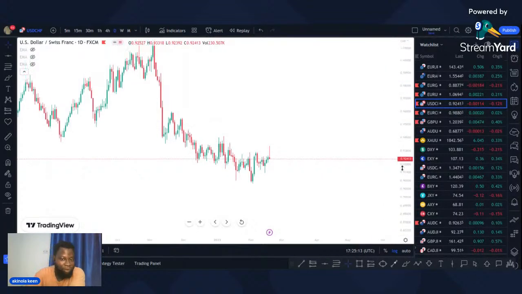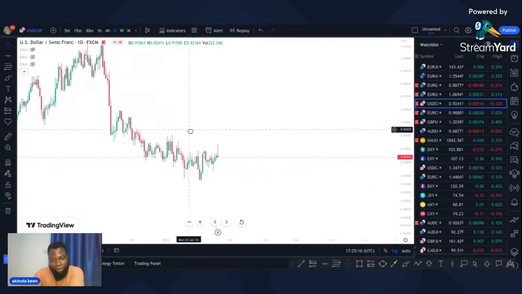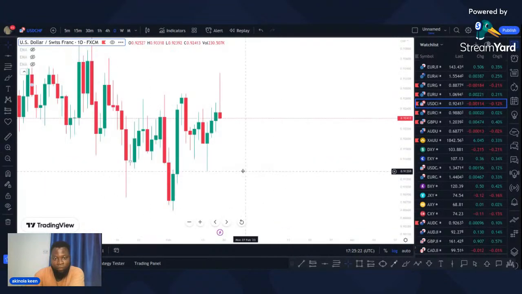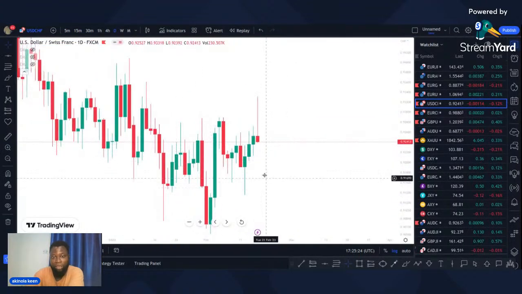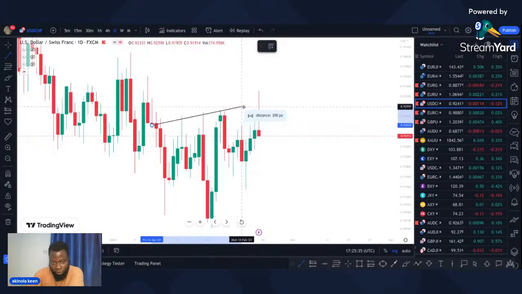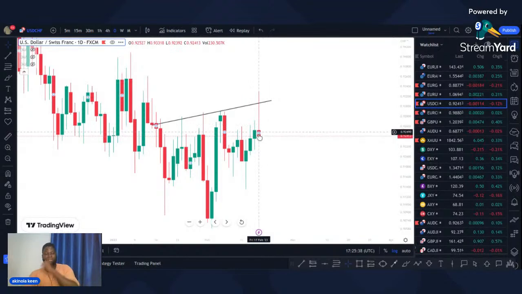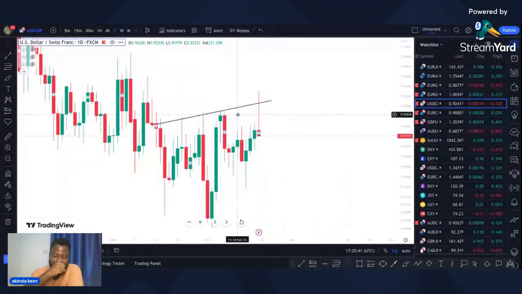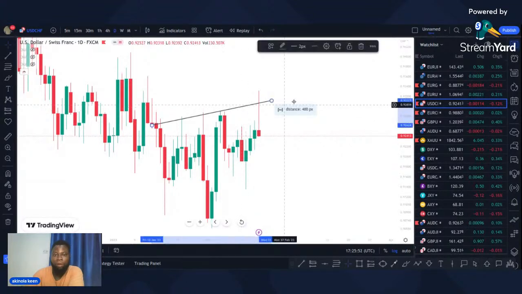Though the market formed an inverse head and shoulders pattern. If you look deep into the market, you will see the inverse head and shoulders pattern forming here. But the neckline has not broken. This is the neckline on the daily time frame. You understand? So this cannot be considered a new trend until the price closes above that neckline on the daily time frame before we can consider a new trend on this particular pair.